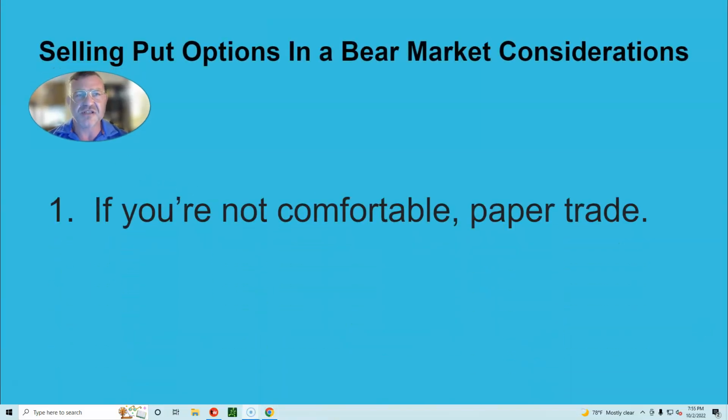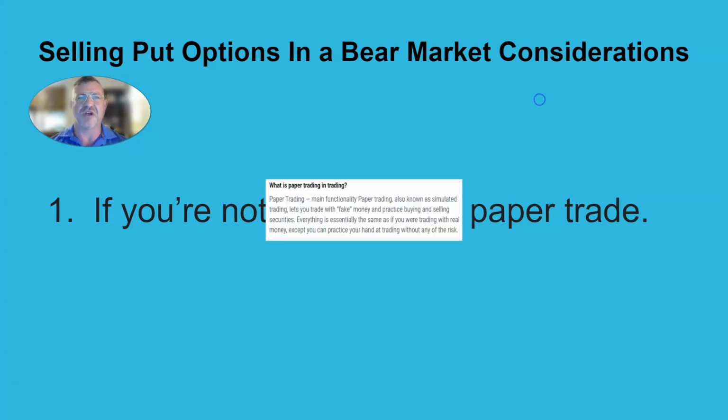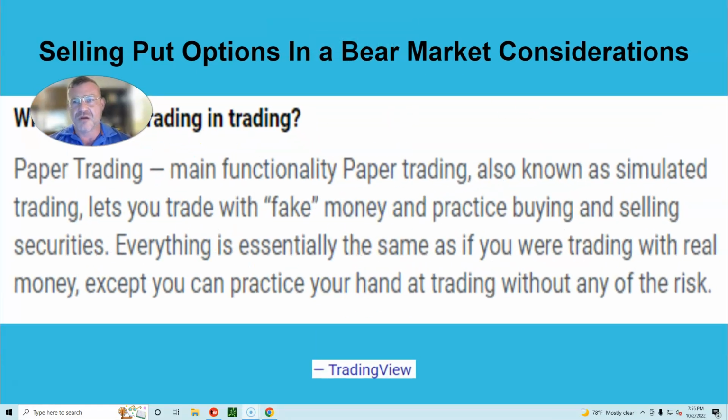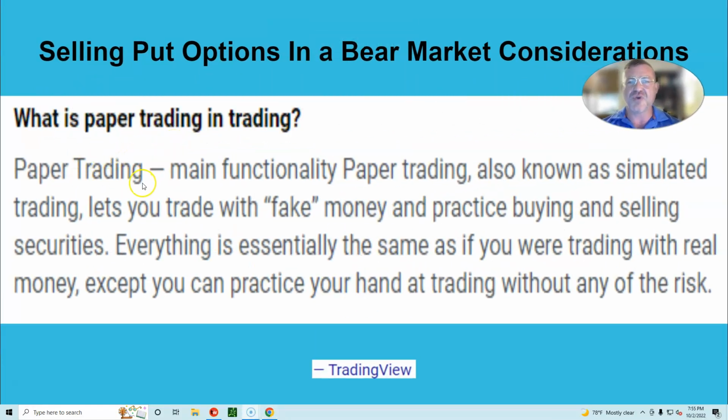Selling put options in a bear market considerations. Number one consideration, if you're not comfortable, paper trade. What is paper trading? Per Investopedia, paper trading is also known as simulated trading, which allows you to trade fake money and practice buying and selling securities. Everything is essentially the same as if you were trading with real money, except you can practice your hand at trading without any of the risk.